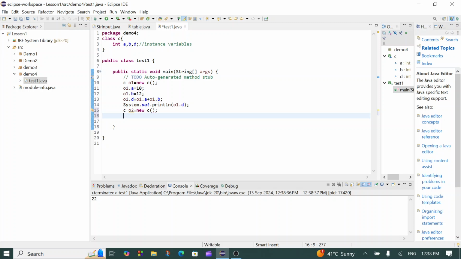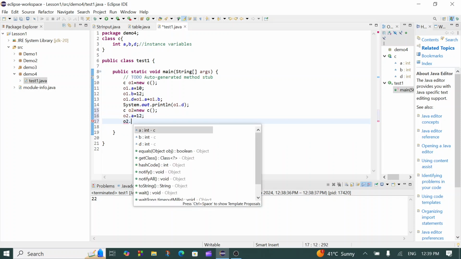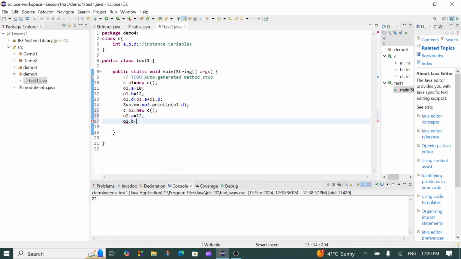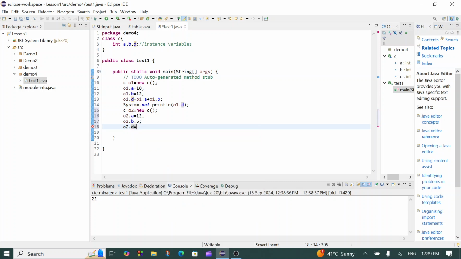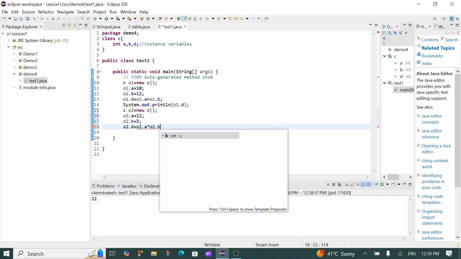Now here we can initialize a and b with different values. So for that o2 dot a equals to, here I'm saying it is 12, and o2 dot b equals to, here I can say 5, and o2 dot d equals to, here I'm doing multiplication, we can do any arithmetic operation here, o2 dot a multiplied by o2 dot b.